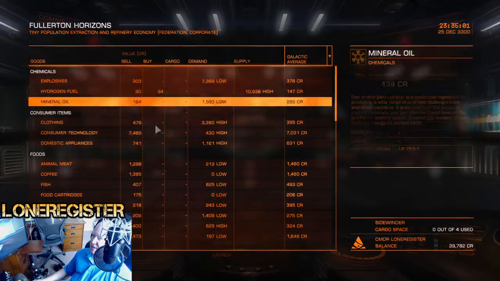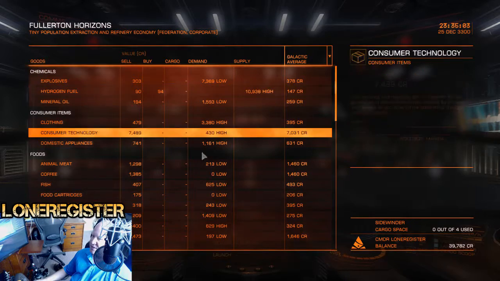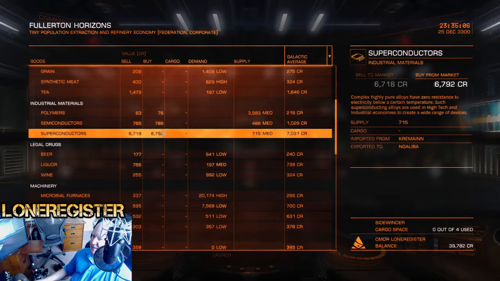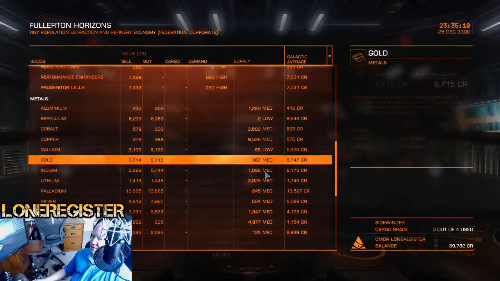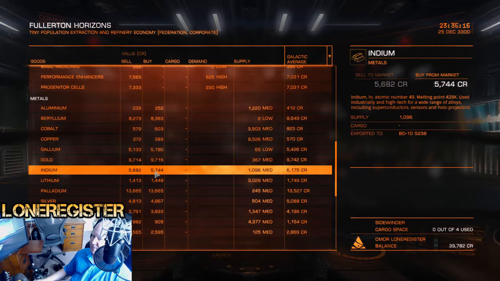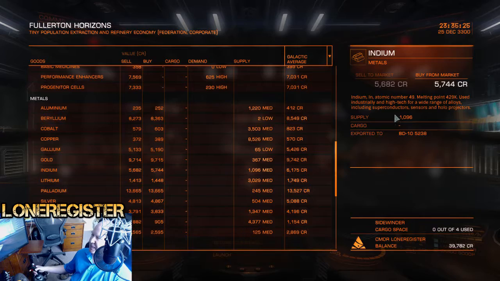And with the credits I have right now, which is just about 40,000, I want to buy expensive things so I can maximize my profit. Here I might make 200 or 300 credits. Let's see, anything else here that has some high? Let's see, gold. No. Indium, that might be decent. Indium says that it is exported to BD-10. Let's go ahead and see where BD-10 is.